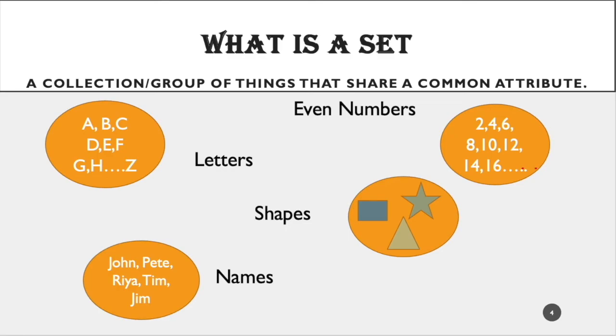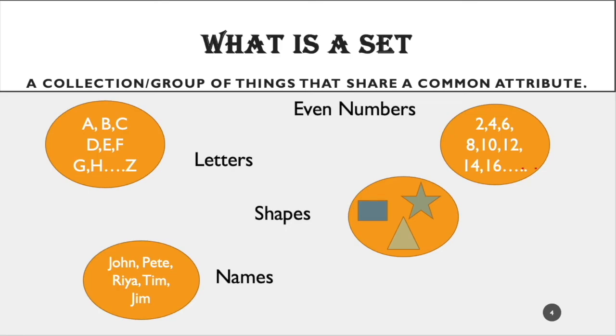We've been talking about the input variable set and output value set. So what is a set? A set is a collection or group of things that share a common attribute. Let's look at these examples. Let's look at the set of alphabets. Can we input a number to this set? No, we cannot. And why? Because the number will not share the common attribute with the other elements of this particular set, which are letters.